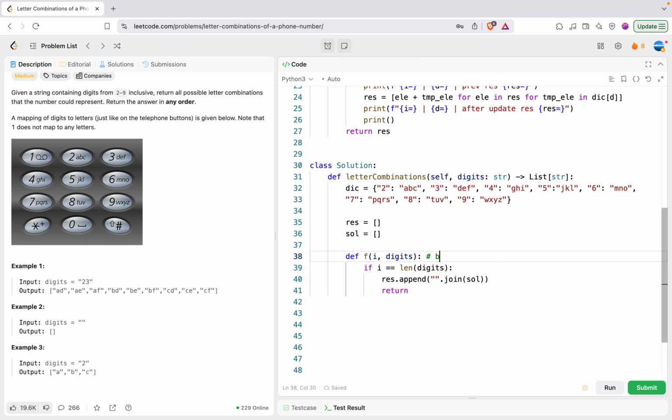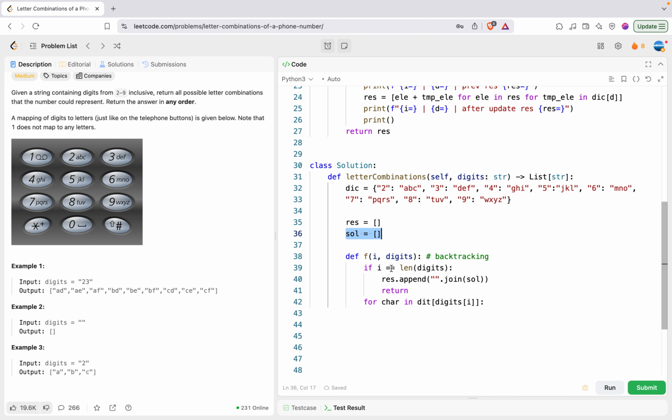So here, let me do backtracking. So now let's look at the backtracking step. So basically, for character in dict, digits I, right? So we are going to try to add the current character to the solution, and then continue to the next index, and then we can try all the possibilities.